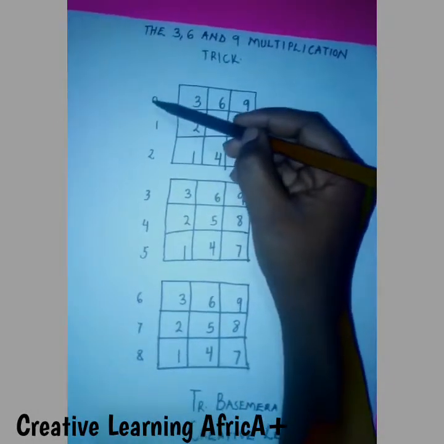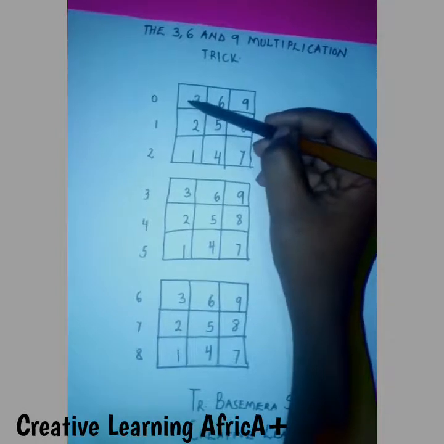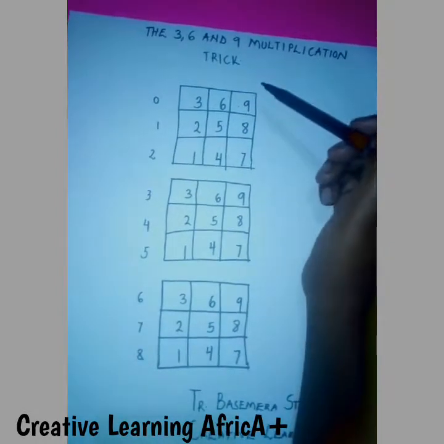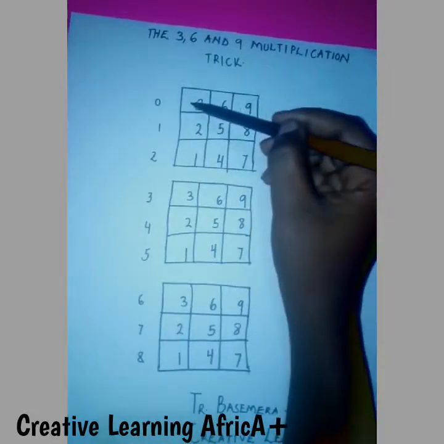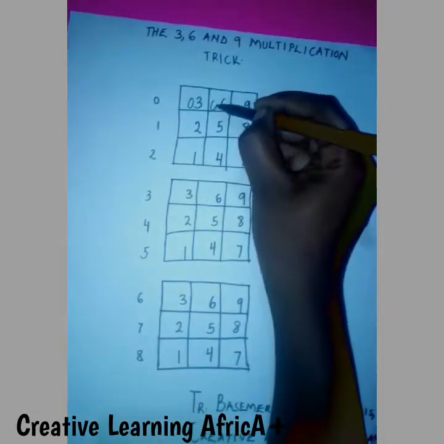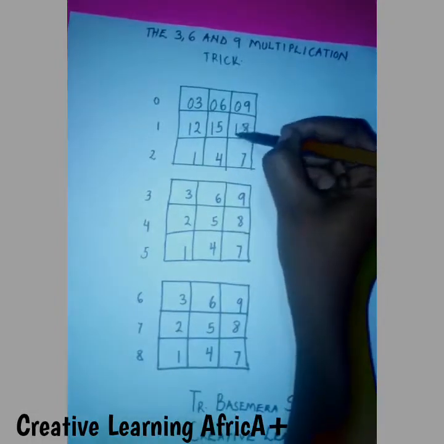Now we are going to get each of these numbers and put them before the numbers in the row it's next to. Okay, now 0 is next to this first row, so we are going to put zeros all the way in the first row. Get 1, put it all the way in the first row.